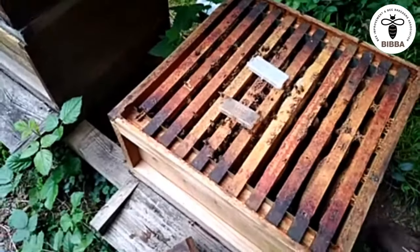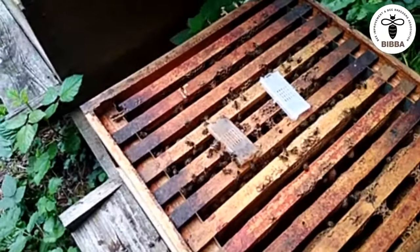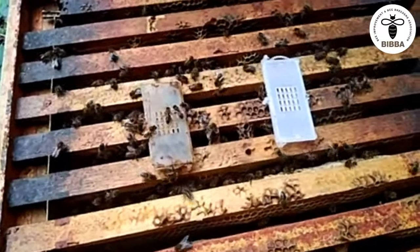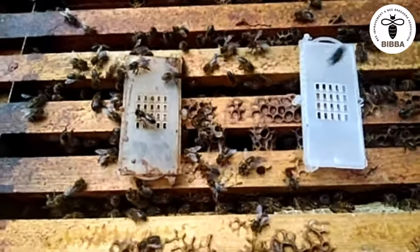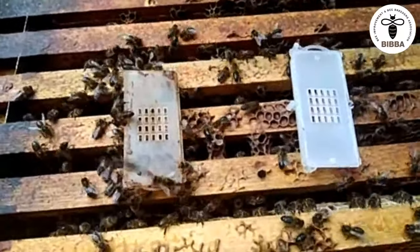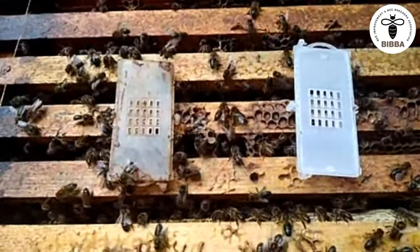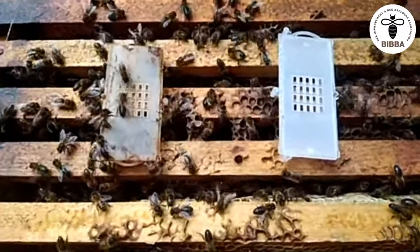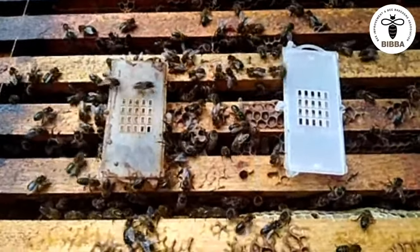Roger, while we're waiting for that experiment, I've had a question. Do you put your super above or below the brood box for winter? Oh, this keeps coming up. People who put supers of food underneath the brood don't seem to understand that bees in a tree, in a natural situation, always have their food above.